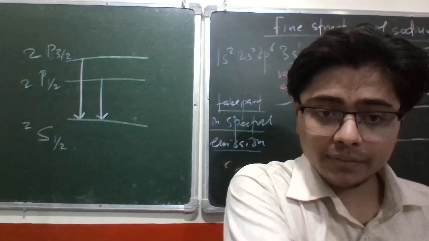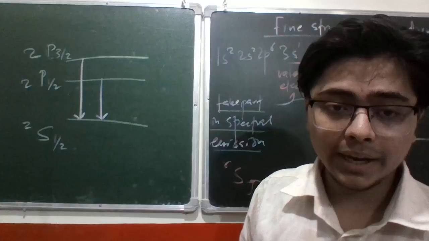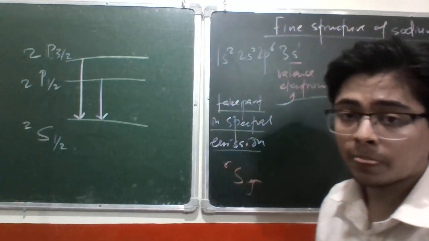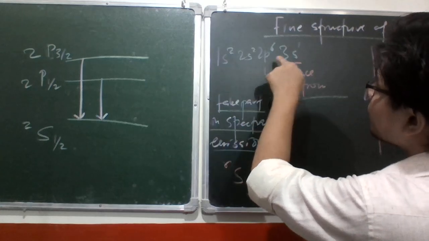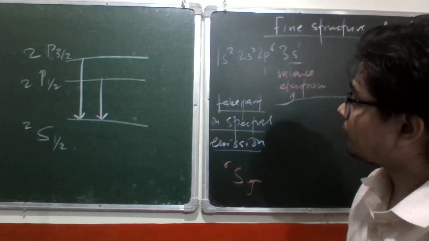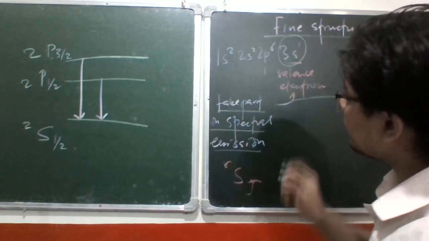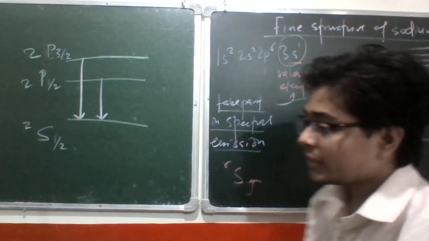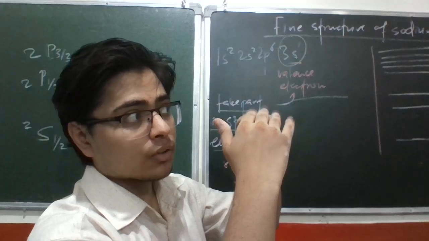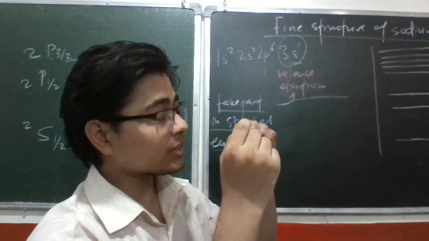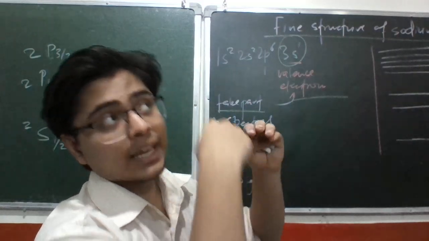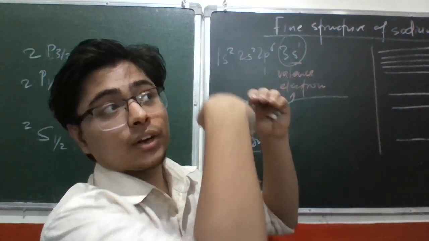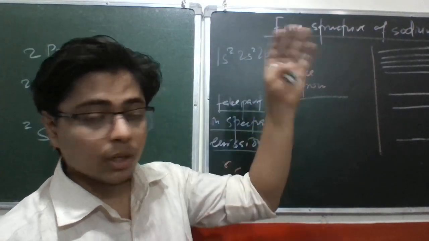Let's suppose we have an example. Now we are talking about the spectral line of sodium D line, right? So if you see the sodium, it would have 11 electrons, and the last electron would only take part in the spectral emission, right? Now let's suppose that electron on the s subshell can go to either p subshell or d subshell, and different orbitals.